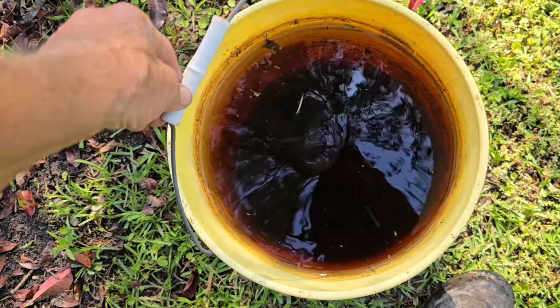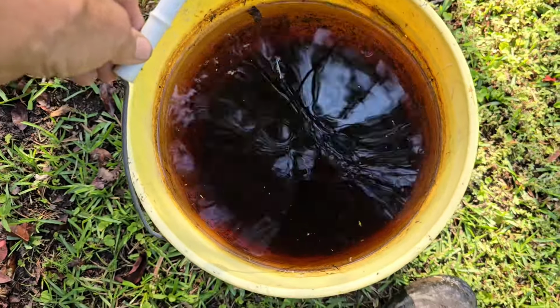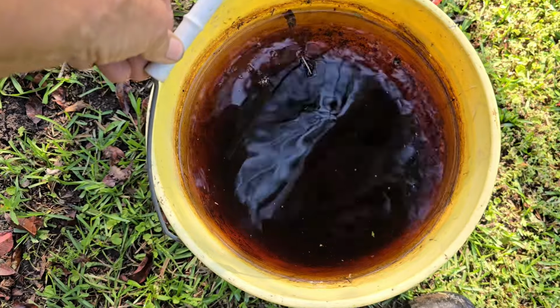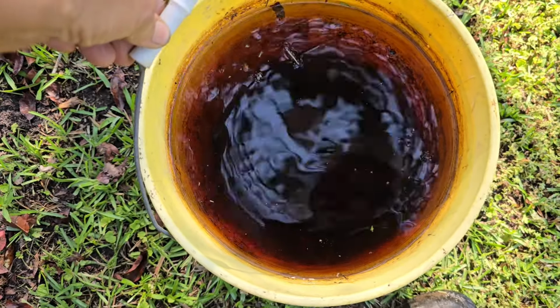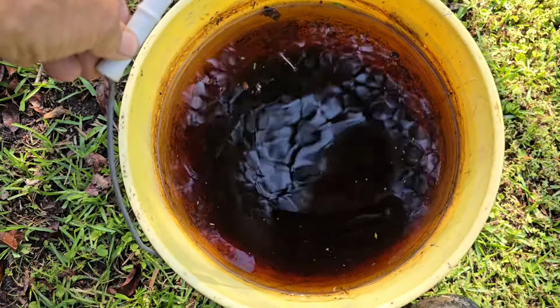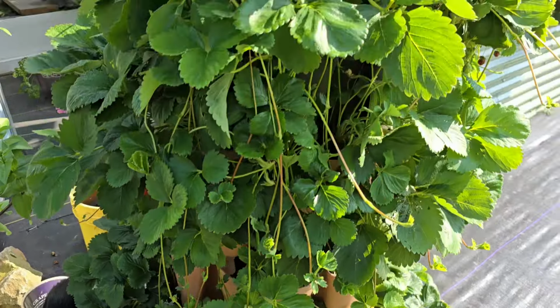Now, this has been filtered out for a while, and you see it's not as dark. But when you're making worm tea, it can be very, very dark, and you can put more and more water into it. So I don't have to do anything to this. Probably if I stir it up, it'd be darker. So we're going to take this to the greenhouse. This is my vertical planter that I put my strawberries in.